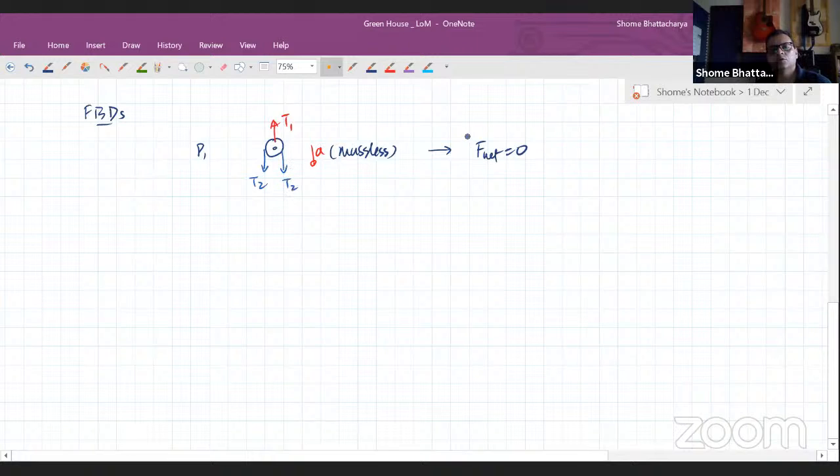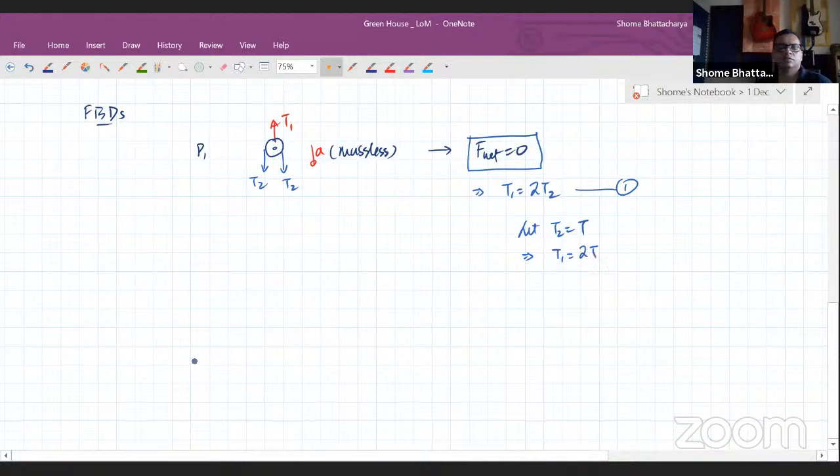Okay. So because of this now, what is happening? T1 must be equal to 2T2. Okay. So this is our first equation. So what we'll do here is that we'll say that let T2 is equal to T. Therefore, T1 is becoming 2T. So that is our first important equation, that the relationship between the tensions is like this. Okay, so make a note of this first. This is of course with respect to ground frame only.